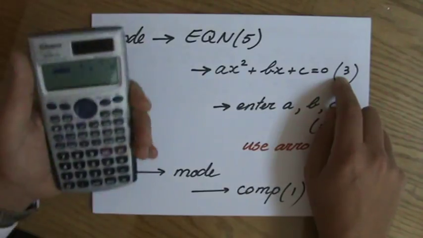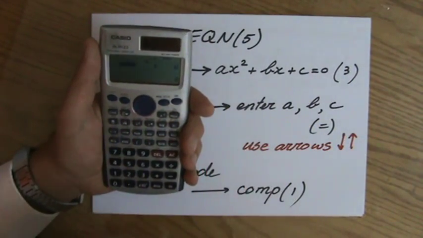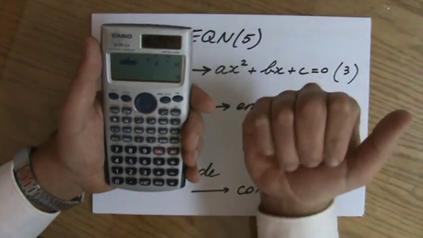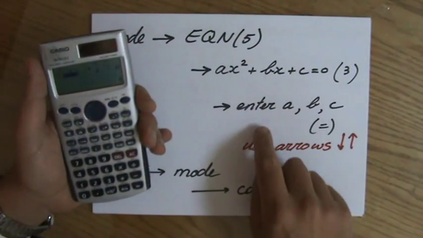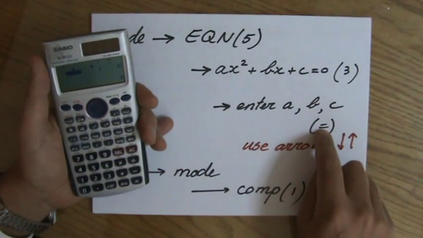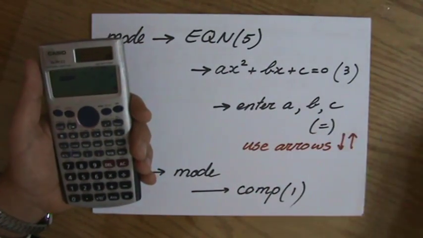Okay. And now I get a table. It says A, and now it's 0. B is 0, and C is 0. And I have to answer the values for A, B, and C, and separate it with an equal sign every time.